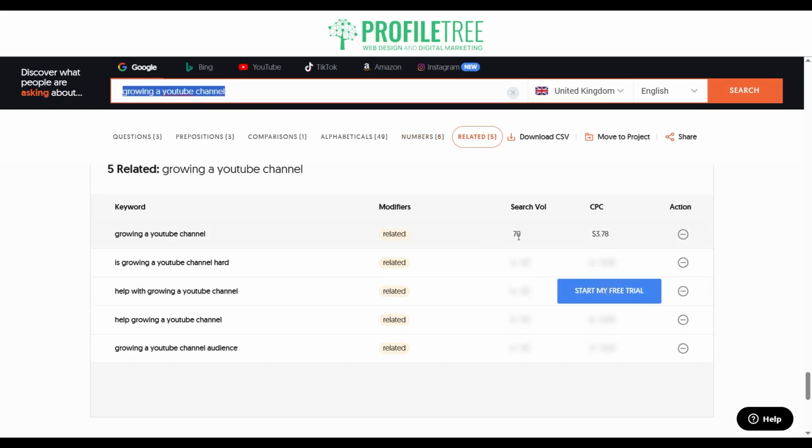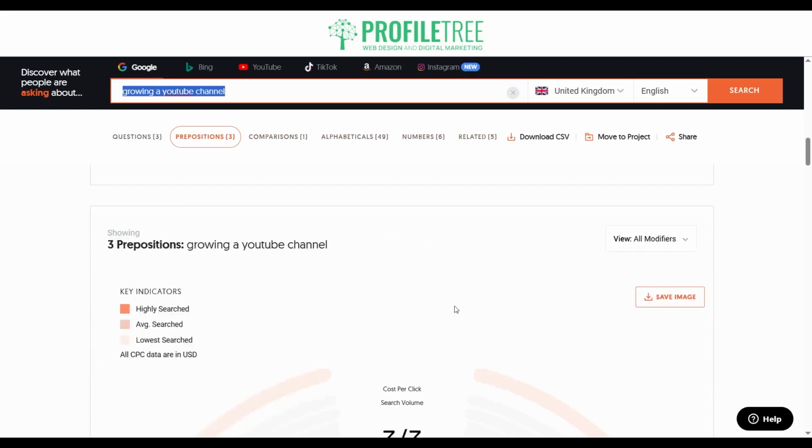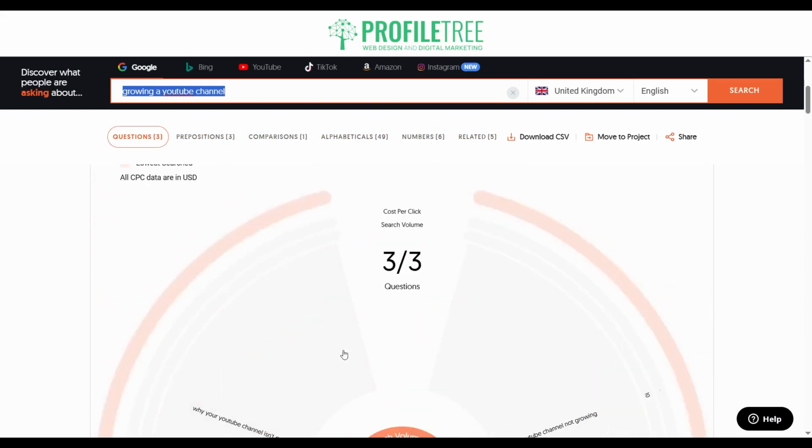And it's letting me know again the search volume. Of course, we only have a free trial here, so we're not able to see everything, but it is still pretty good for a free version. So that's one of the platforms there that you can use. And then if you need to structure something out, that's when you would jump onto ChatGPT or any other AI tool out there to form your YouTube title.